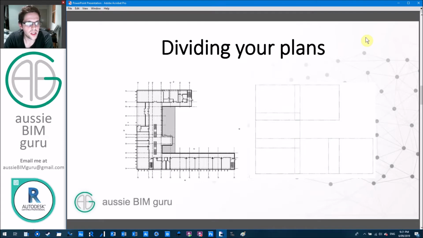So typically when I look at my plan, I try to figure out how to best divide it up in order to minimize the number of sheets that I need, but to maximize the ease of reading my drawing set. So you want to try and make sure your scope boxes line up and that there's not too many of them. And ideally you make them as big as possible. So I'll show you how I go through that process in Revit.